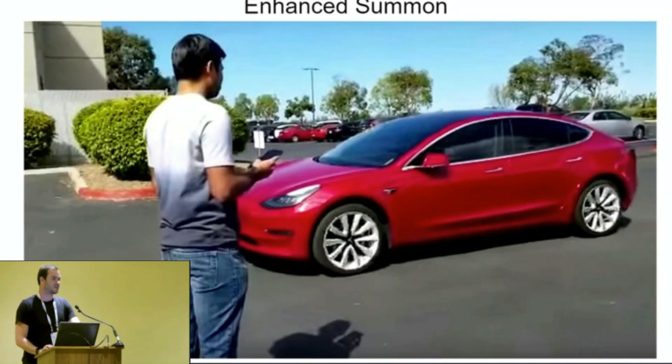The enhanced summon. What you can do is you can summon your car from your driveway or your parking spot, and the car will come to find you based on the GPS location. There's no one in that car. It will just come to you, and then you get in like royalty, and it's the best when it works.